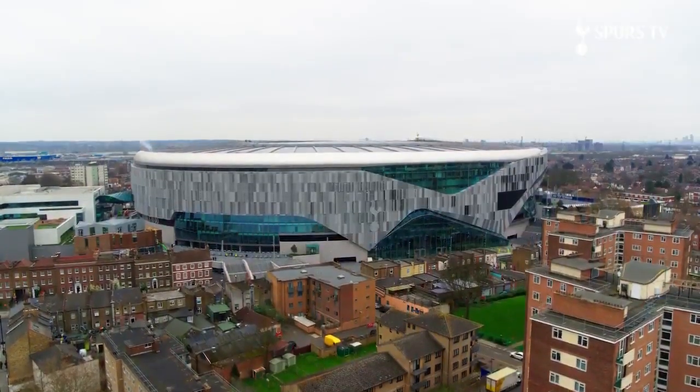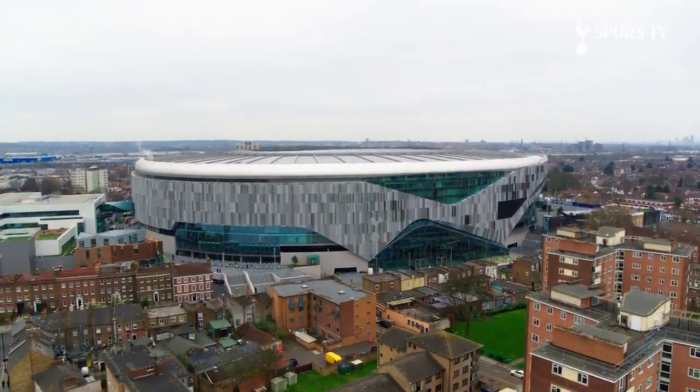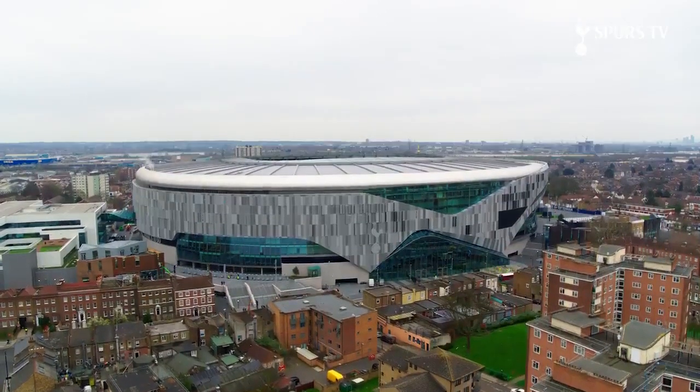First time I came here, driving down the high street — you've got shop, shop, building society, office, massive stadium from the future all of a sudden. So it's going to have an effect on its area. It does, and there's a huge responsibility that's clearly taken very, very seriously here for making sure it does that. So it's an incredible project.